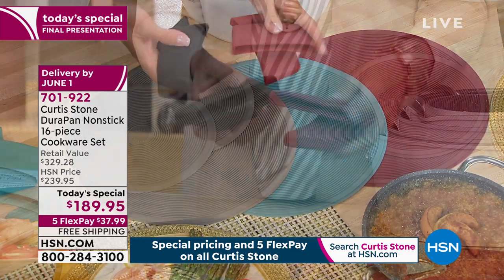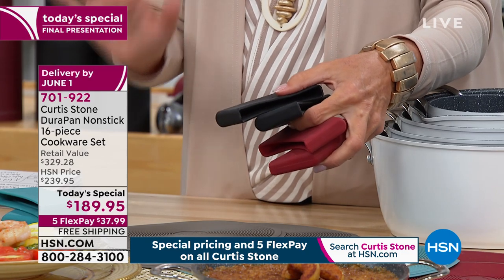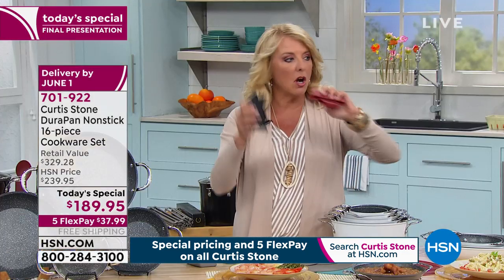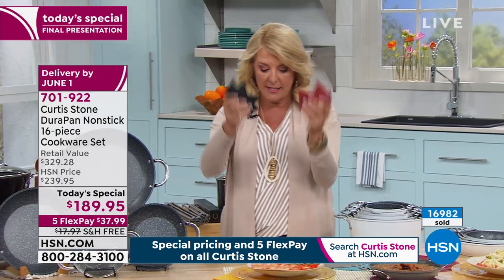As Chef said, I have a beautiful Chef's Sauté pan coming up — it's gorgeous. Save for our show, these will work on that. They'll work with your other Curtis Stone pans. Maybe you have this deep pan that I love so much and own at home. But grab these four colors.